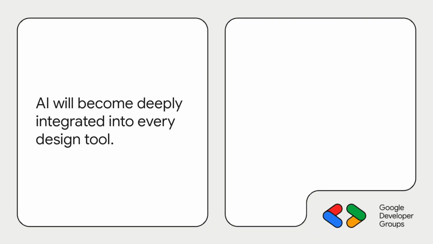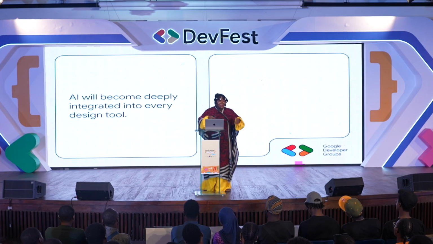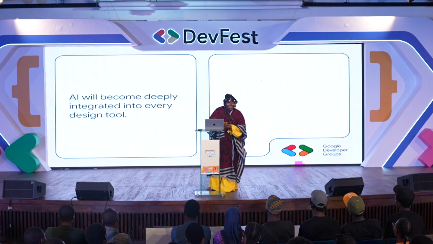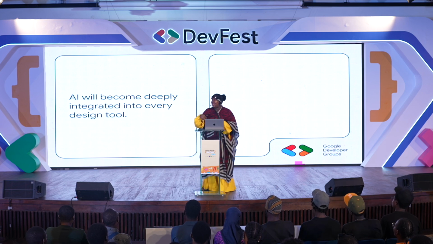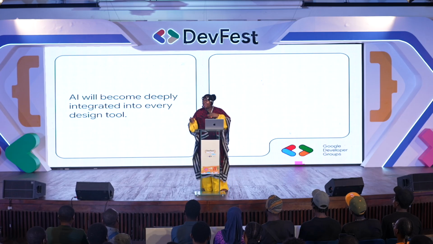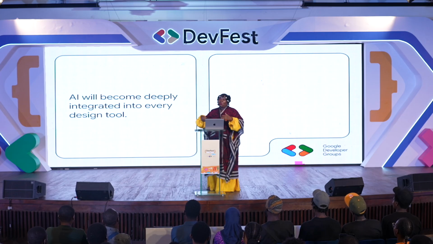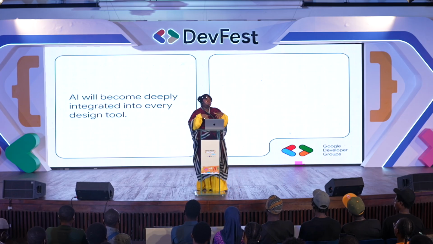Now, AI will become, it's not even will become. That's why I said a lot of what I'm coming here to say, you already know it. Do you get? In your Figma, you have Figma Make, Figma AI. In your Canva, you have AI. In your Photoshop, there's AI. Illustrator, there's AI. It's everywhere. Do you get? So AI has already become deeply entrenched in a lot of what we do.